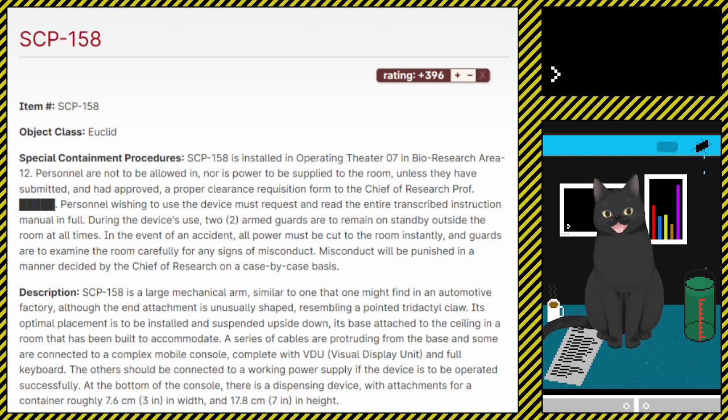Description: SCP-158 is a large mechanical arm similar to one that one might find in an automotive factory, although the end attachment is unusually shaped, resembling a pointed tridactyl claw. Its optimal placement is to be installed and suspended upside down, its base attached to the ceiling in a room that has been built to accommodate. A series of cables are protruding from the base, and some are connected to a complex mobile console, complete with VDU, aka Visual Display Unit, and full keyboard. The others should be connected to a working power supply if the device is to be operated successfully.